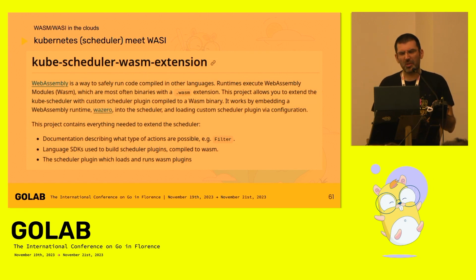People, since mid this year, are experimenting with that, and this is a project which you can find in the Kubernetes SIGs project, which is kind of a staging area for code which is under the Kubernetes umbrella, but not ready for prime time just yet. So we have this scheduler extension. Actually, this is a scheduler plugin, but it could load WASM binaries. So all the real decisions are deferred to WebAssembly, and you have glue code around that to work with the existing framework.